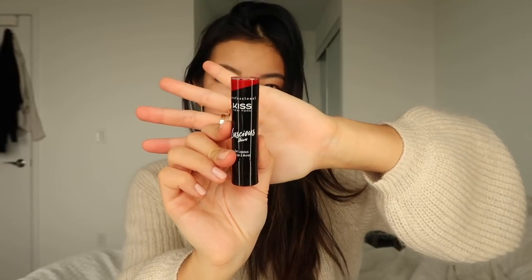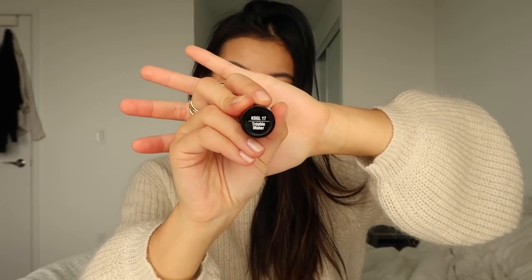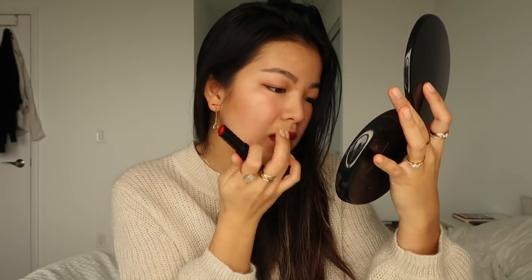So I'm going to add another lipstick in the Luscious Shine collection. It is in shade 17, Troublemaker. I just want it to be a little bit more orangey red. And for red lipsticks, I just like smudging it in with my fingers. I don't like having that super harsh lipstick line. So this is a little bit more orangey red now. Then I added the Troublemaker color.